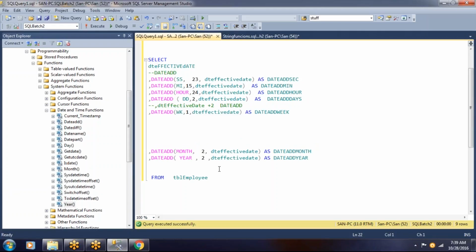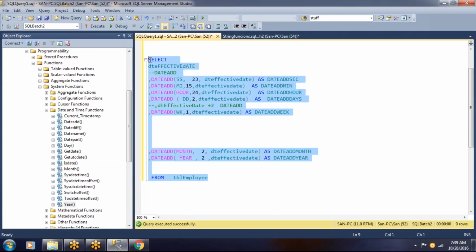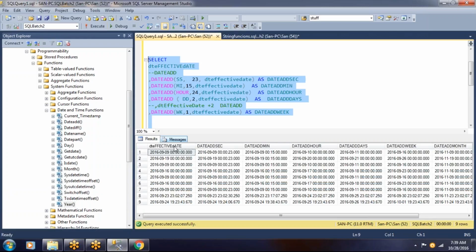This is a similar result set. Now what I am doing, this is my seconds, this is my minute, this is my hour, and this is my day. And now if you see DATEADD of week, let us compare with our original date column. Here this is September 9 and here this is September 16.